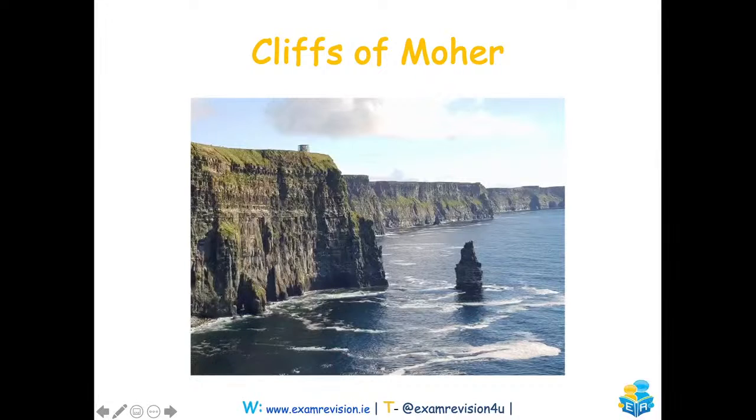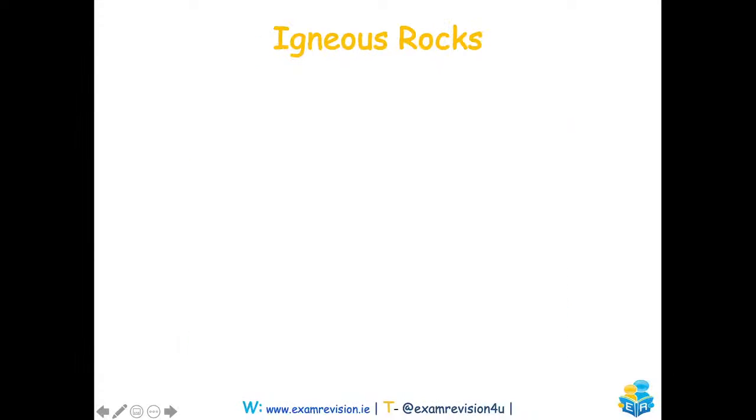Also the sea stack that's formed is there because at one stage this would have been a sea arch. Through the processes of hydraulic action, abrasion, attrition and air compression, it eroded away, and the arch eventually fell in, leaving the sea stack, which will eventually be weathered down to a sea stump. So that's sedimentary rocks. Now we're going to look at igneous rocks.